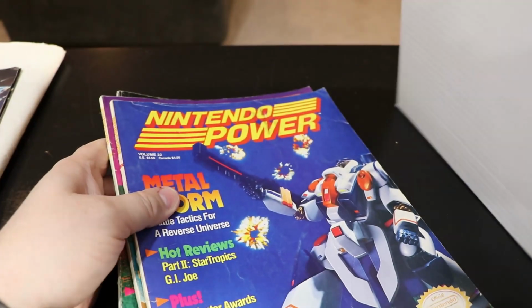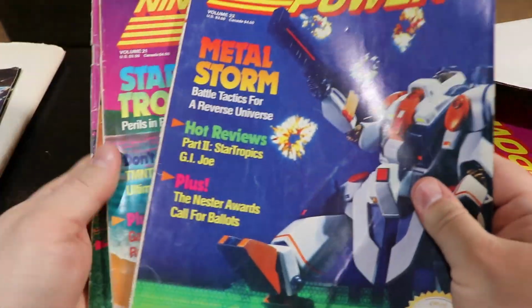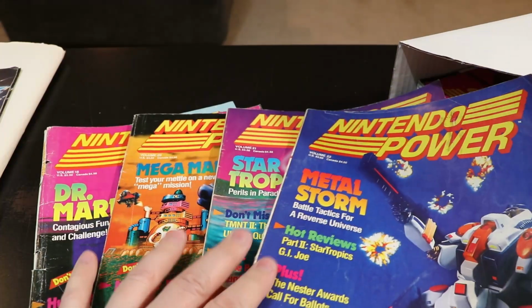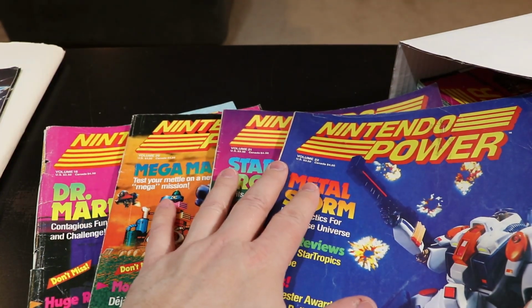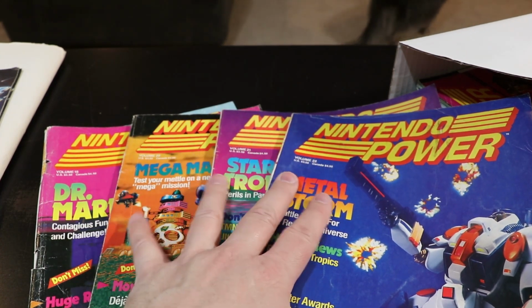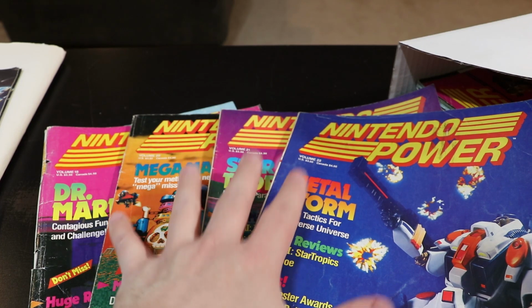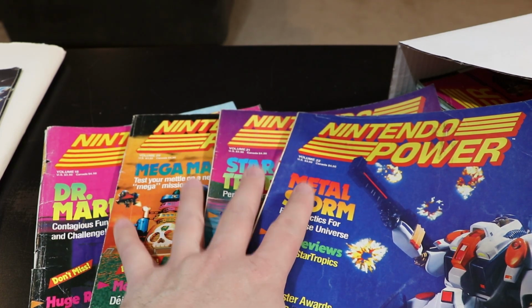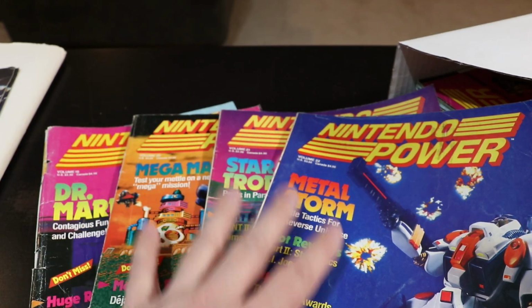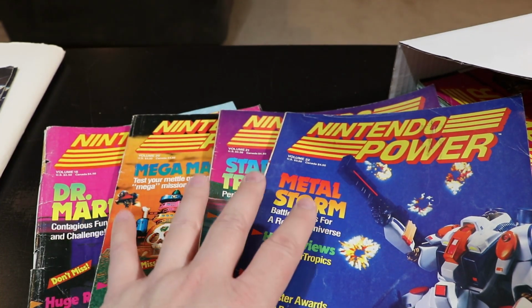So at the same exact time that we were publishing our magazines, this was coming out. So you can see Nintendo Power had us beat. They were like 22 issues ahead of us. But we caught up in popularity because in our school, people did not want to pay for Nintendo Power when they could get the NPPZ magazine for free. All they had to do was not call us a nerd.